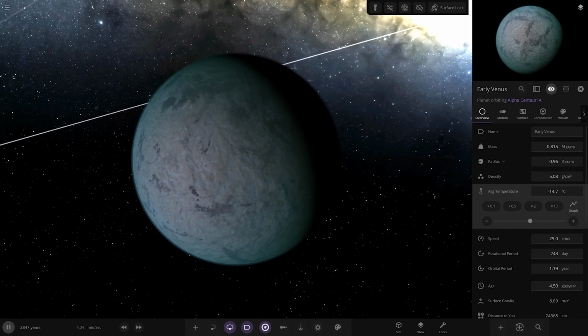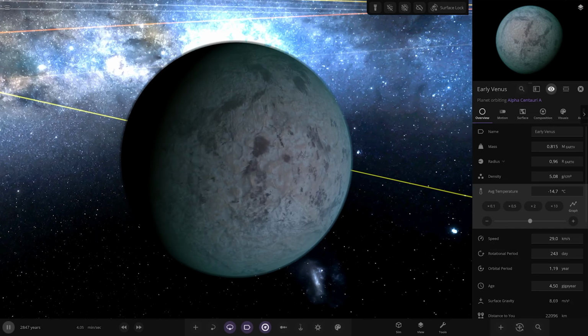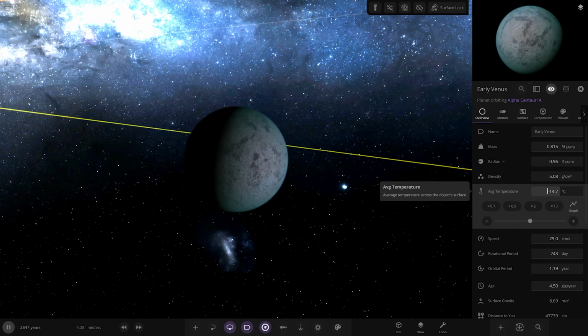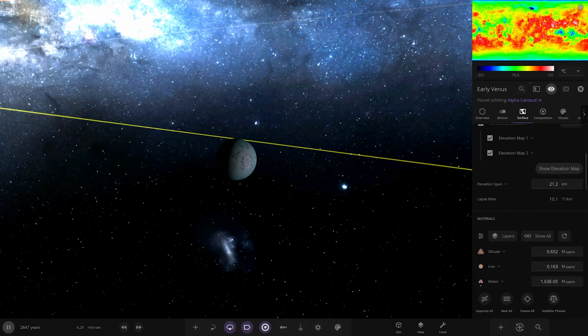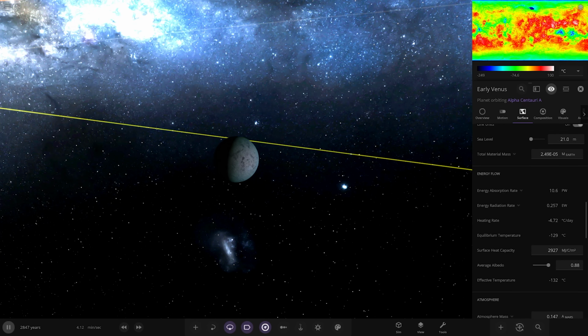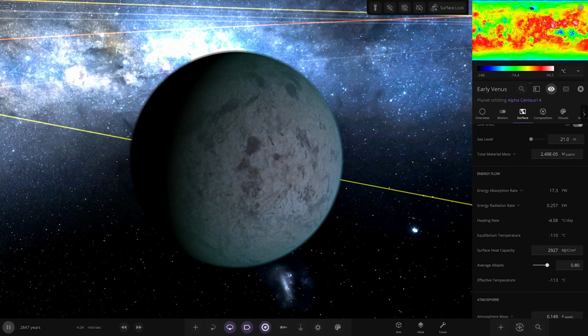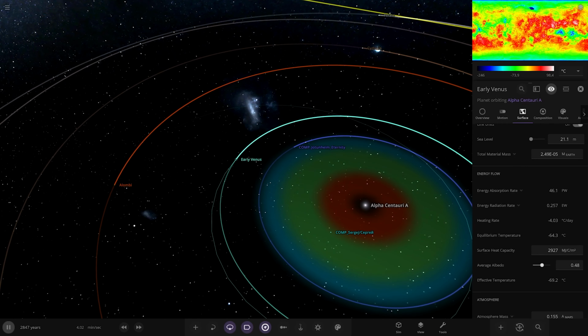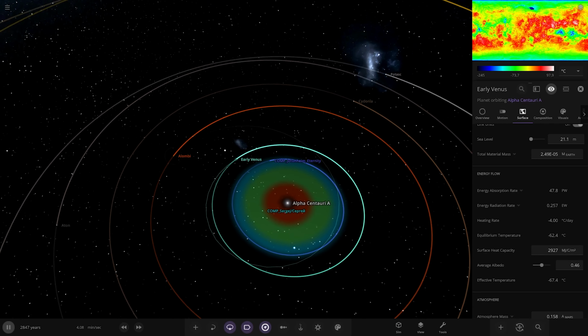So one day it will end up as the real Venus. It will basically become the real Venus. So it's a very, very young form of Venus at the moment. What's its albedo? Let's have a look. Sea level is on there. Albedo's very high. We're actually going to lower that because it isn't the Venus we know yet. The star isn't bright enough for it yet, but we're going to leave it there.